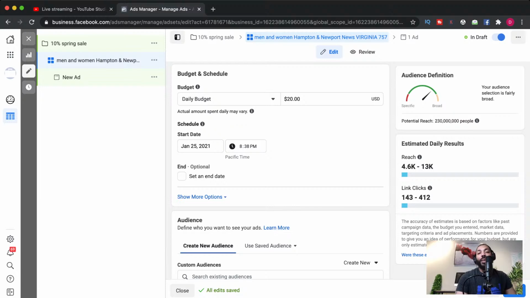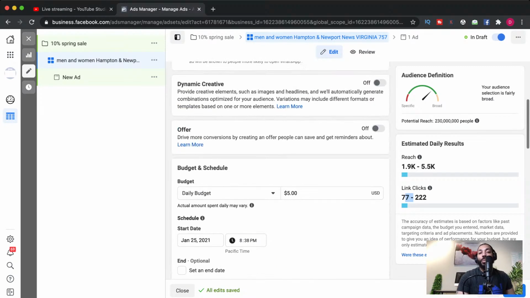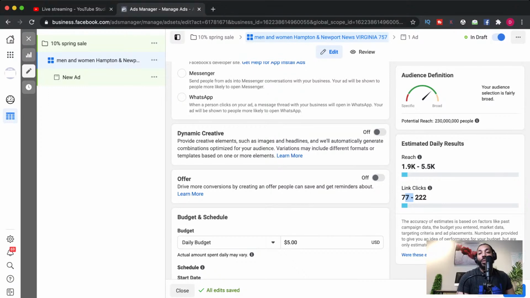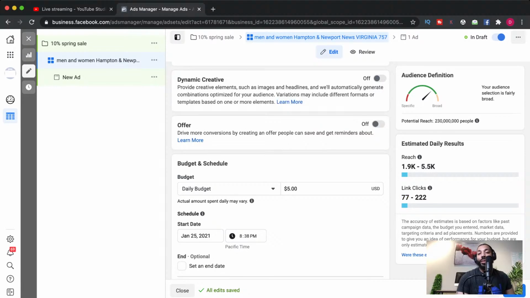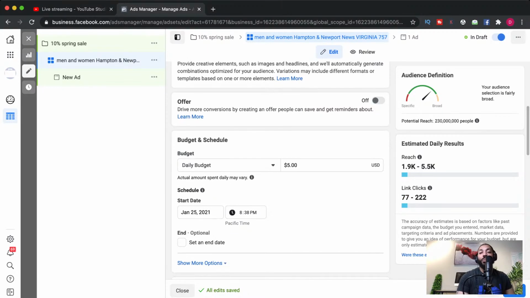The daily budget right now, I have it set at $20, but you can go all the way down to $5, guys. So $5, and you're getting 77 clicks. So think about that as opposed to the Messenger, where we saw 84 clicks at a $20 budget. You can get almost that, 77 clicks, and those clicks are going to go to your actual website, right? So you want to have a good website. Now, the great thing about this is that you don't have to have a paid website.